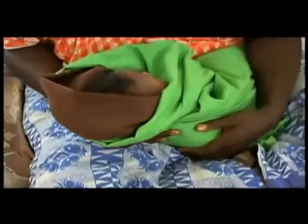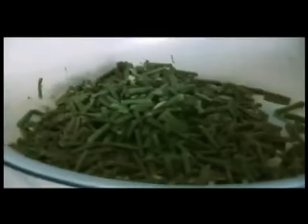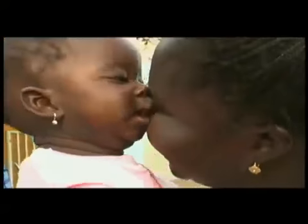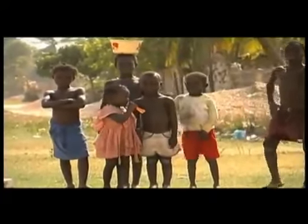Healthcare workers learned to grow their own moringa trees, dry the leaves, and pound them into powder, maintaining all the nutrients. Nursing mothers were taught to add a spoonful of moringa to their food morning, day, and night to increase their milk production. They were also told to add moringa to all of their family's meals. As people changed their habits, Fugle says the results were clear, especially among children.